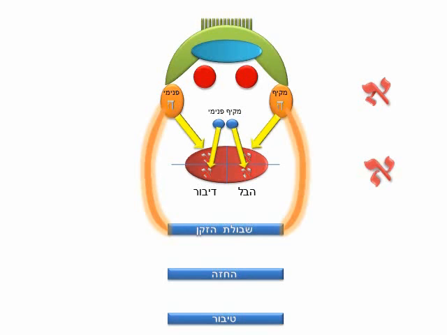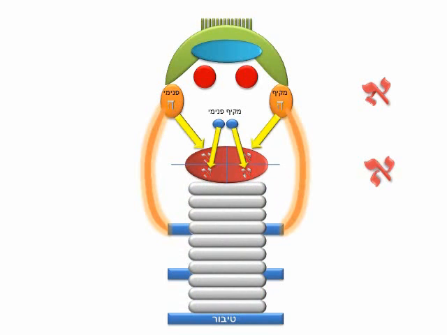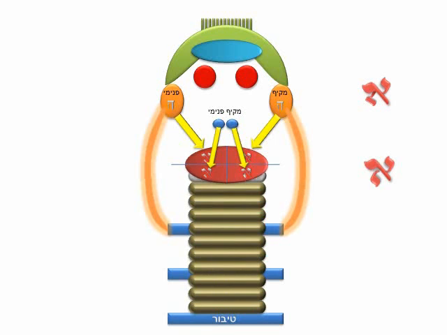The or of the peh came out from the peh down to the tibur, and then afterwards went back up into the peh, and left behind a lower, weaker type of light. As the or came out of the peh for the first time, not all of the oros had the strength afterwards to go back into the peh. These oros that were left behind were the weaker part of the oros, and they became the kelim, the vessels that we'll learn about in more detail later.